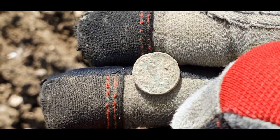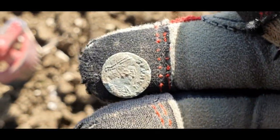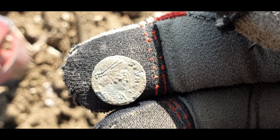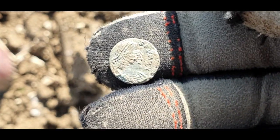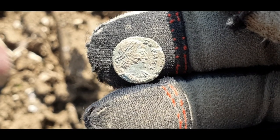Still a little bit. But that side there, bloody hell, that's well good. Look at that. That's probably the best bronze I've had off of it. Probably the second best coin, apart from that silver one I had. It's really nice detail. You can see the hair on his head.